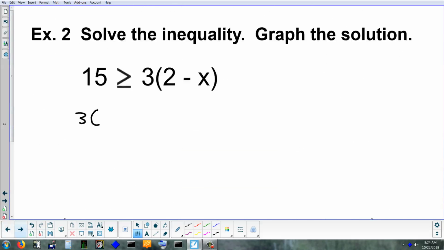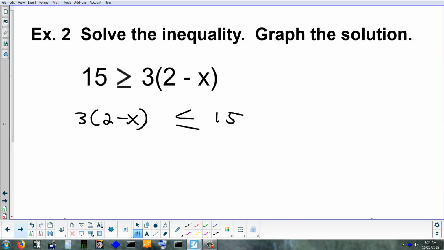So we're going to put that over here, and put that over there. We didn't even really do any math to do that. We just flipped them. But we've got to be careful. Look at the sign. What is the inequality sign pointing to up above? It's pointing at the 3 times (2 minus x). So when you flip it, you're not even doing math, you're just rewriting it, it still has to point at the same thing it was before.